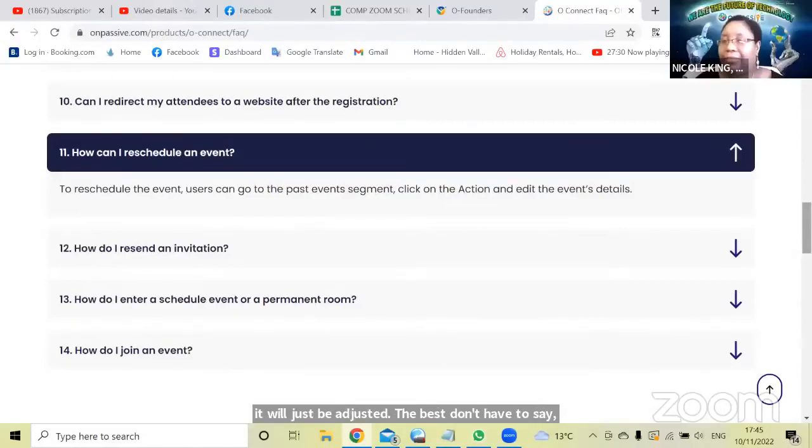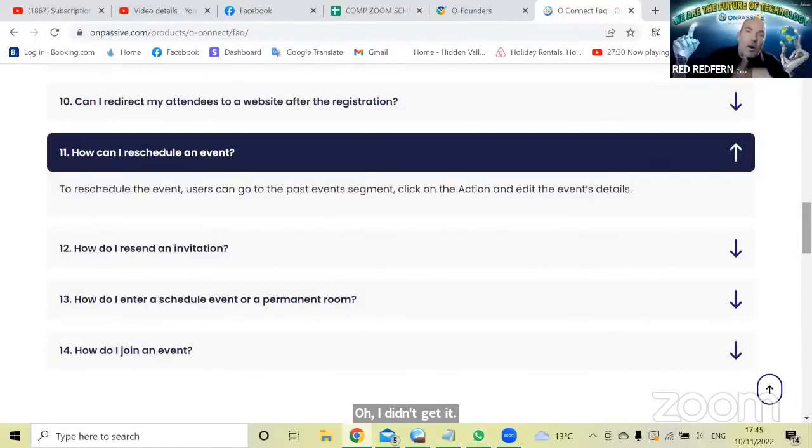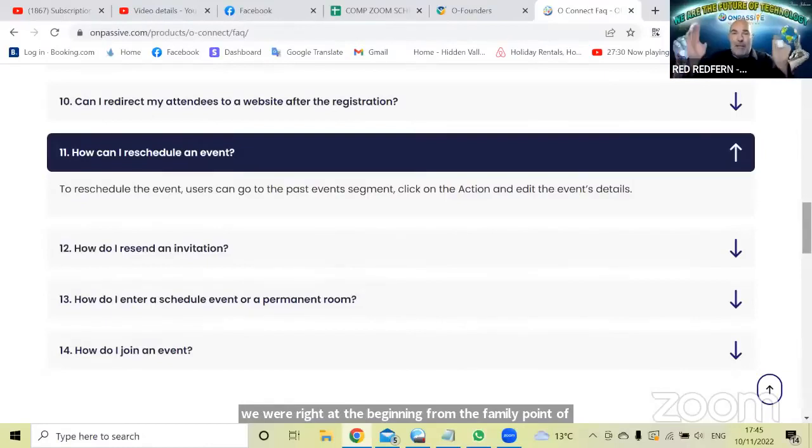Mm-hmm. So let's go back to right at the beginning, from the family point of view, and Auntie Betty, who is not tech savvy and flaps about all this. We said you send her one link, and she knows that one link is when it's going to be. But on one occasion, you had to change the time. Now, with this ability to edit it, you keep the existing link and it just changes the time.